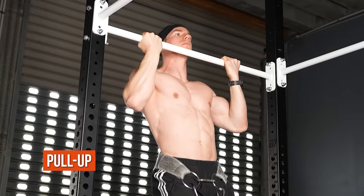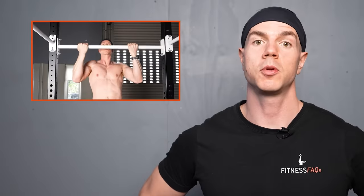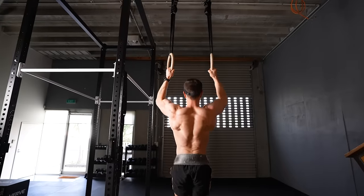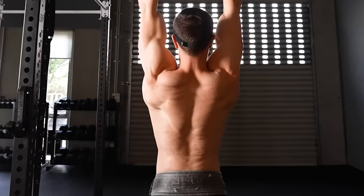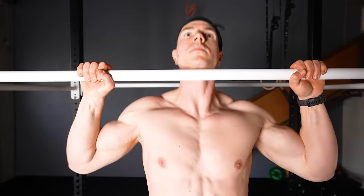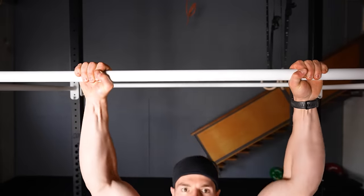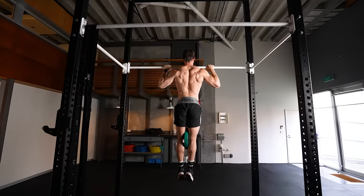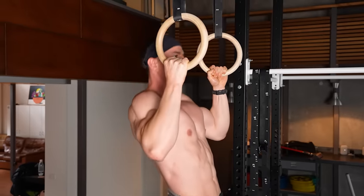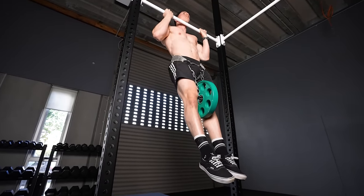Vertical pulling will grow a huge back and biceps, and we have a few variations to keep you building muscle long term. For all pull-ups, keep an engaged scapula when hanging — depressed shoulders are useful for continuous rep sets. Full range involves the chin clearing the hands vertically and horizontally. Use an arch-to-hollow pulling technique; the spine will naturally hunch as you pull towards the top. Always squeeze the weight between the legs — we don't want any swaying.